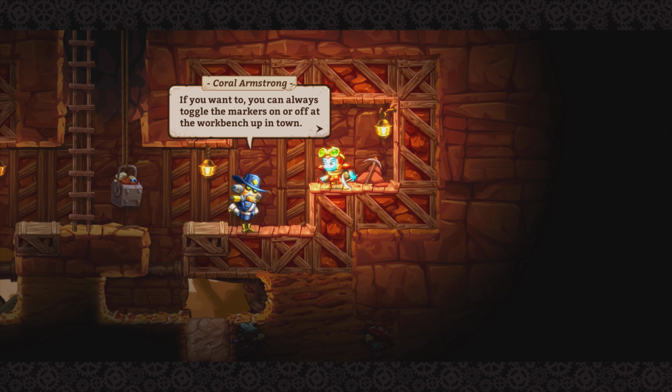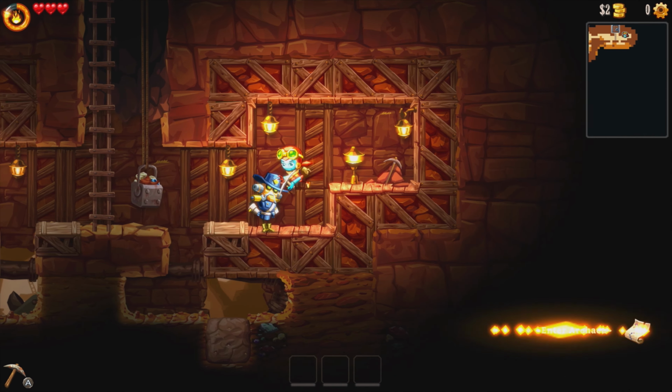If you want to, you can always toggle the markers on and off at the workbench up in town. Now, I won't keep you any longer. Good luck clearing the tubes out in Red Rock Passage.